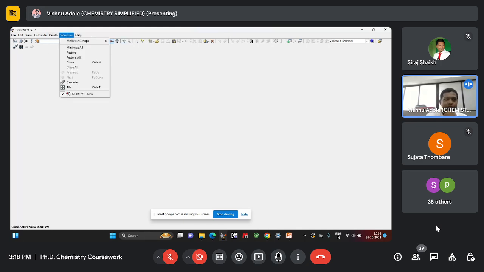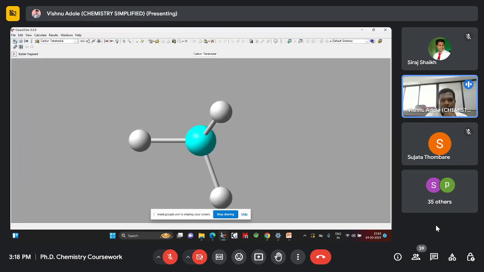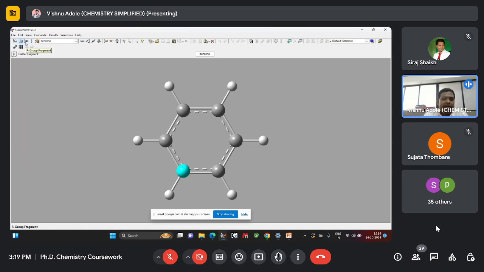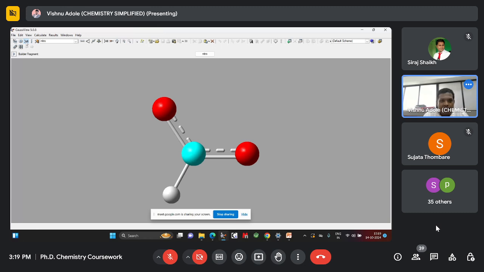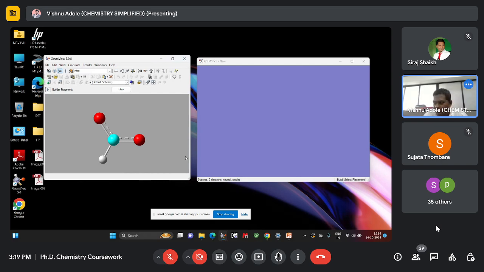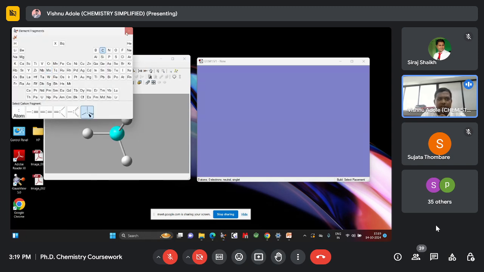Okay. Now, below this, you are able to see there is carbon written, and here there is a benzene fragment which is shown, and different types of fragments are also shown here. Okay, let me show all types of things which are available here. So this blue window which you are able to see is used to draw the structure. So let me show how you will draw the structure to run the Gaussian job.